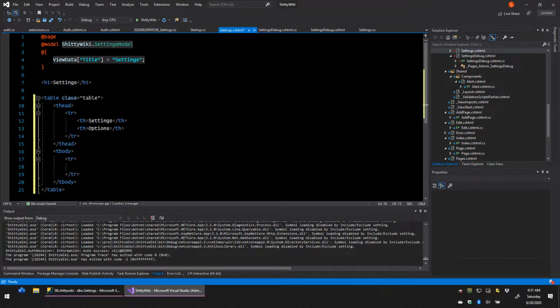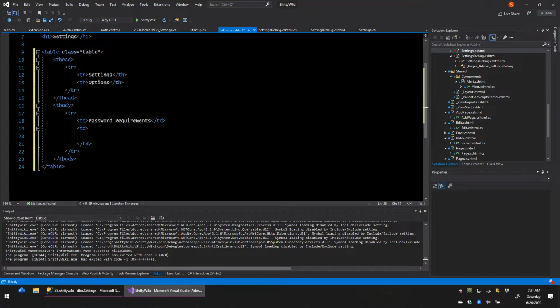And over here, we're going to create a row, and we're going to call it password requirements. And in the cell on the right, so on the left is just going to be a heading for each group of settings, like in this case, password requirements. And on the right, we're going to have a table of settings.